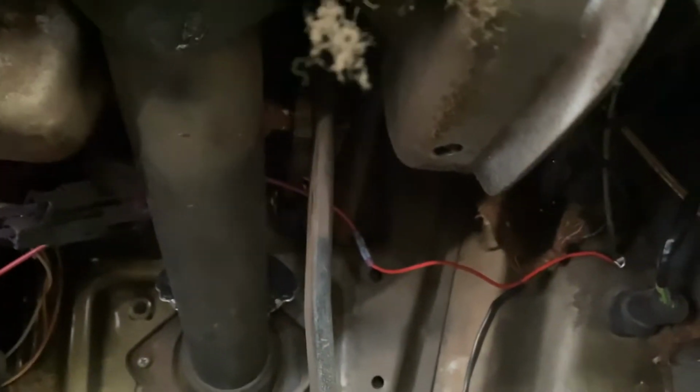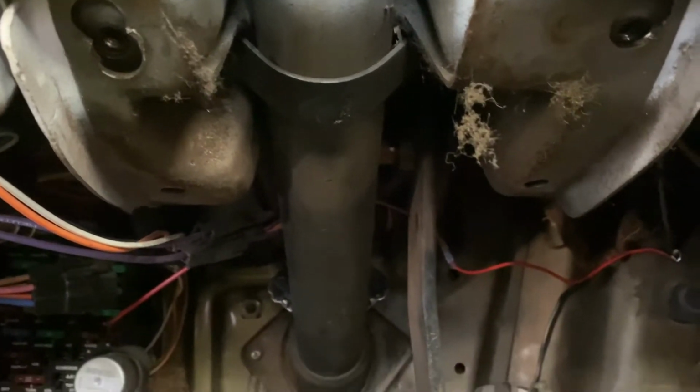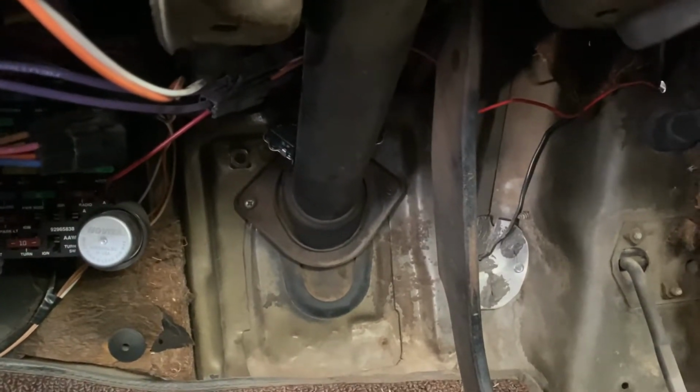All right, so in order to get that linkage bolt out of there, the steering column actually has to come down. So you gotta take this cover off here and then loosen those 2 bolts, and that allows the column to come down. Probably gonna have to also loosen up that over there.